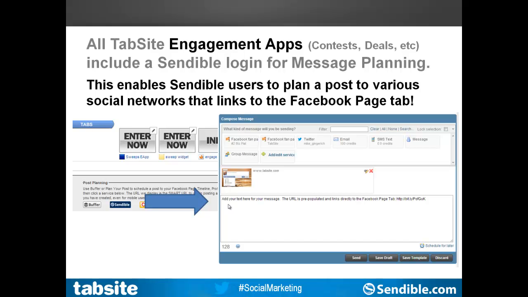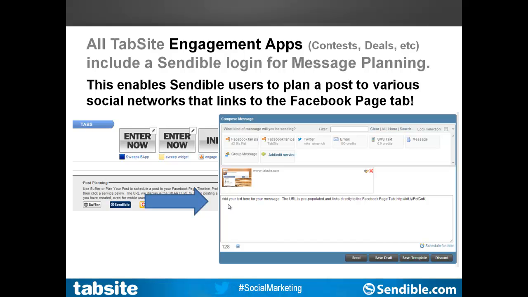One of the ways that TabSite and Sendible have partnered is that we have integrated the Sendible messaging system within TabSite engagement apps. So when you're in an engagement app such as group deals, a coupon, or a sweepstakes, and you're filling out the setup process, one of the areas below is promotional tools.